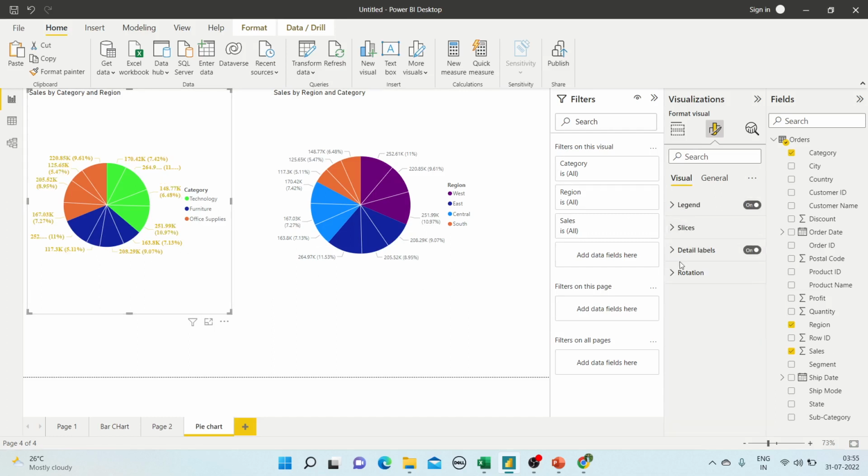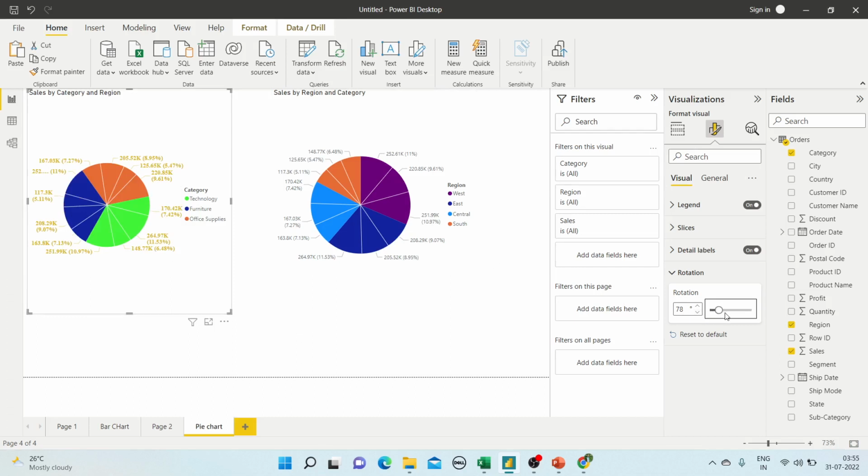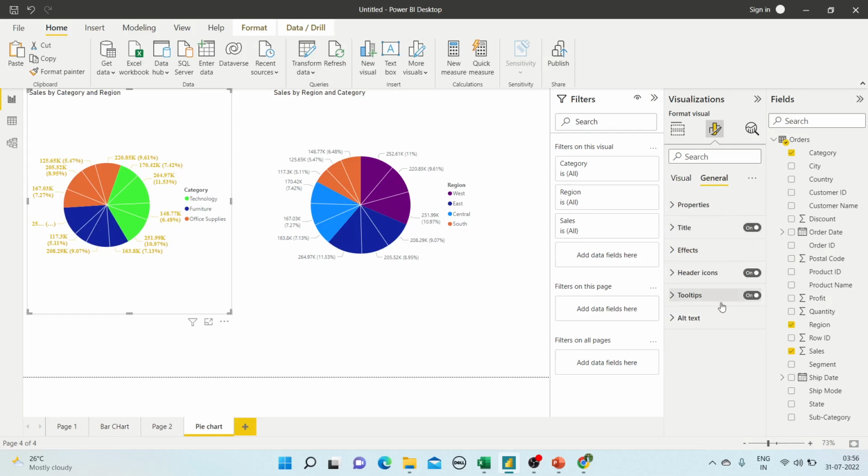And after that we have rotation. If you want, you can change the rotation. Let's say currently the green color was over here. You can notice green is over here. As soon as I increased the rotation, green came at the end, then again it's changing the position, and as soon as I move to 360 degrees, green came at its own position. So you can change the rotation from here as well. Again, in general we have the same options that we had earlier.